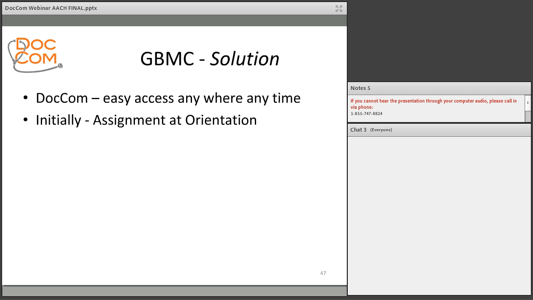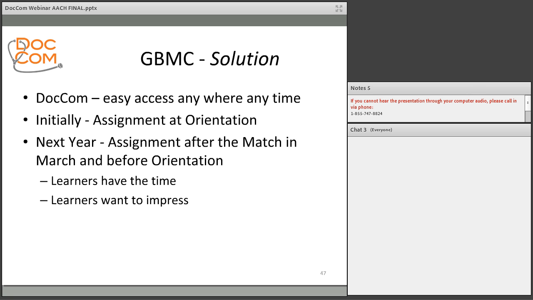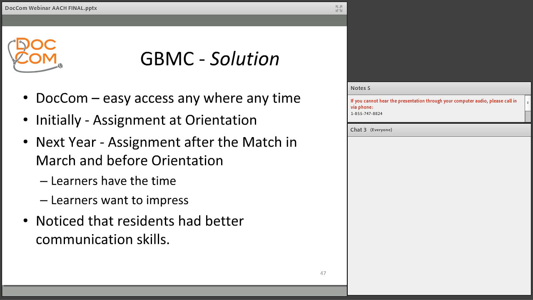Initially they made the assignment at orientation: these are 17 modules that we want you to use right at orientation. But the next year, they decided to make the assignment after the match in March and before orientation. The theory of the program director was that learners have the time after the match and before orientation, and they really want to impress him. So he thought they would watch the videos and read the material, whereas he had a hard time getting residents to complete the modules he assigned during orientation. There was just too much.